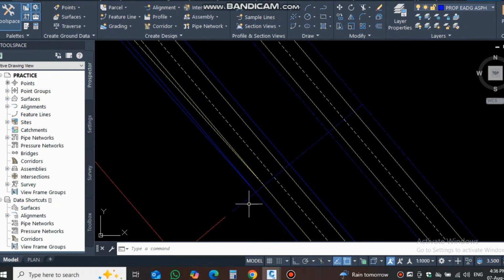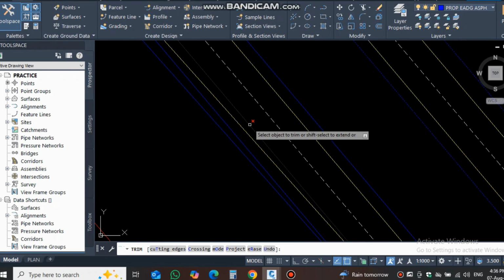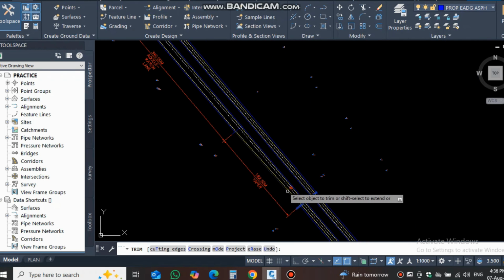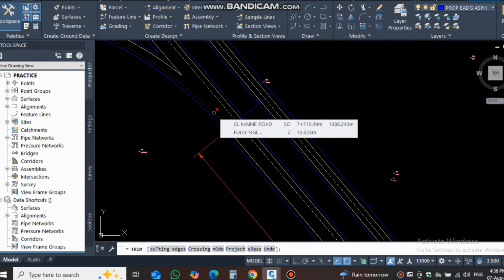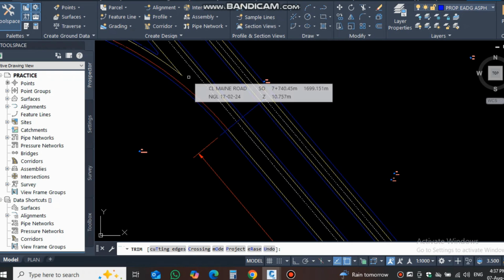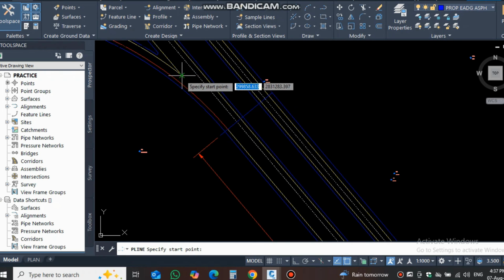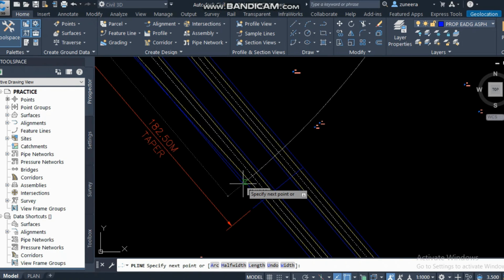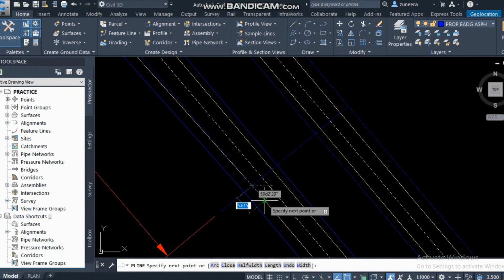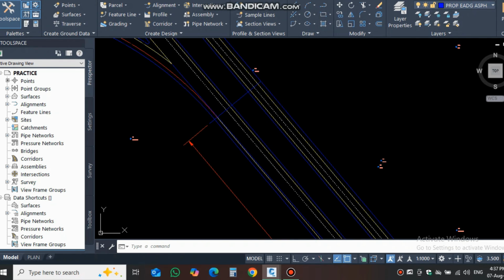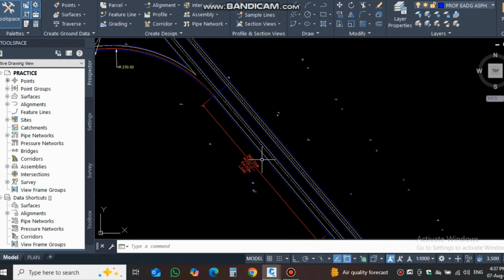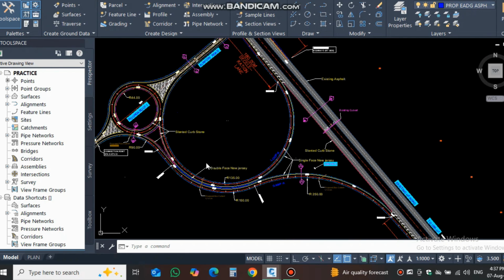So now, as you can see, it's clear. It must be here, like from this portion I will trim this line. It will not exceed to this one here. It will close up to here, and then the similar clone we have made here. I will use this line. The same process we will repeat here in this portion. So it will meet, like we don't need this line also in this portion, because the vehicle will come here and join this one.